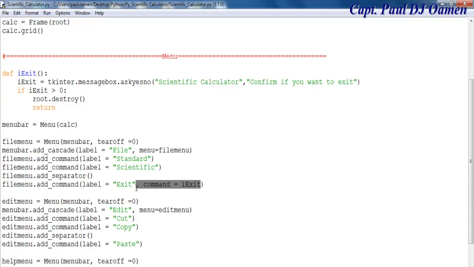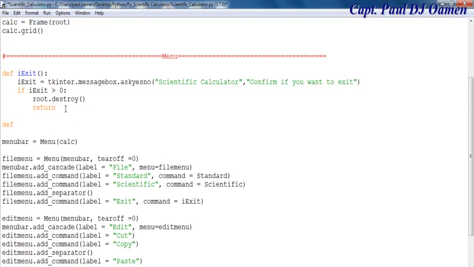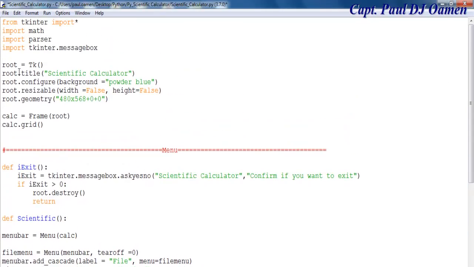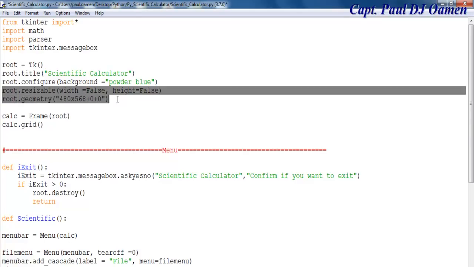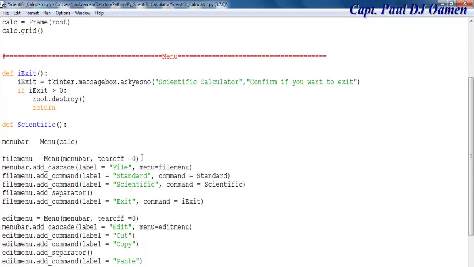Okay, let's repeat the same thing for scientific and standard. So this is going to be known as standard, command standard, and command scientific. Those will be the names of the function. So the first one is going to be function scientific. In the case of function scientific, all I just need to do is to copy what I have in here. I'm going to copy everything here, the geometry, just these two. Those are the important bit that I need for now, and paste it right in there.